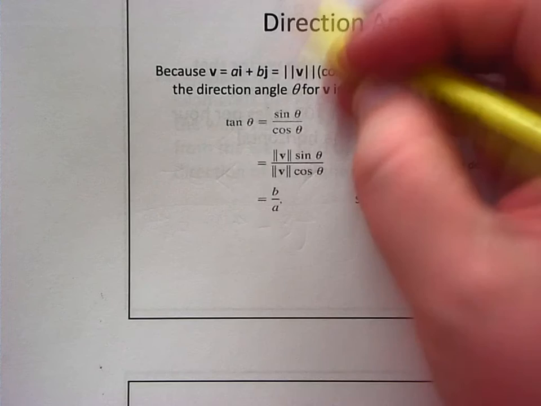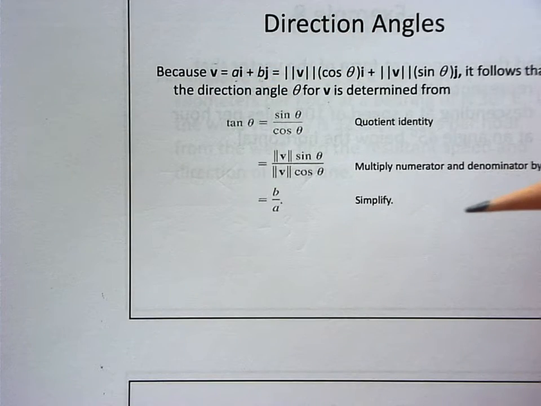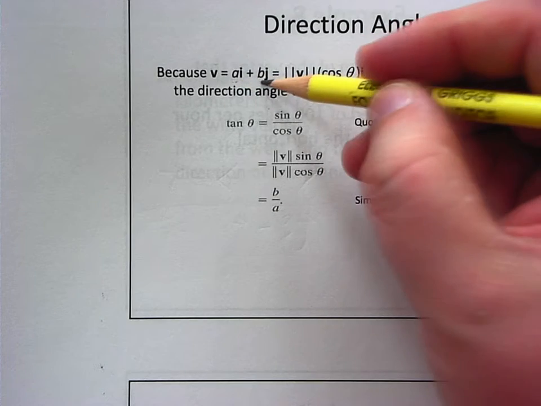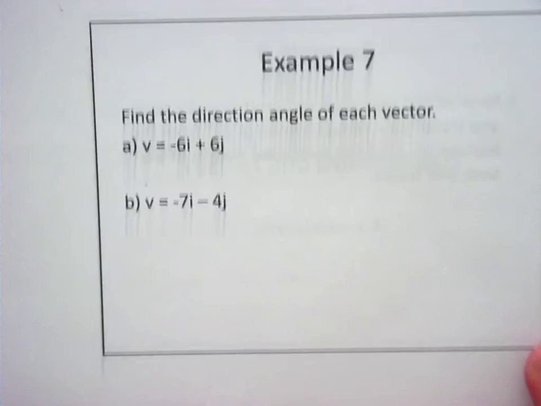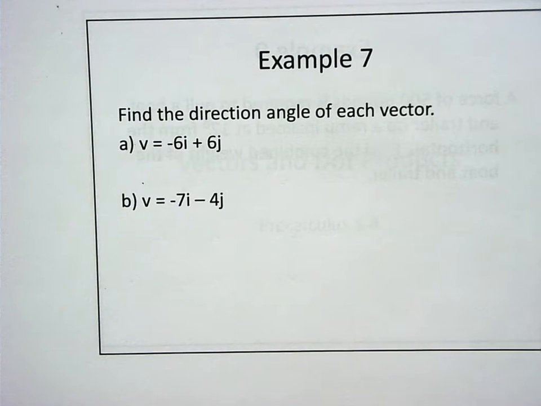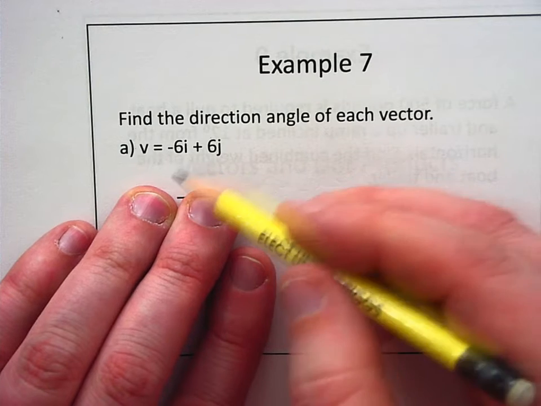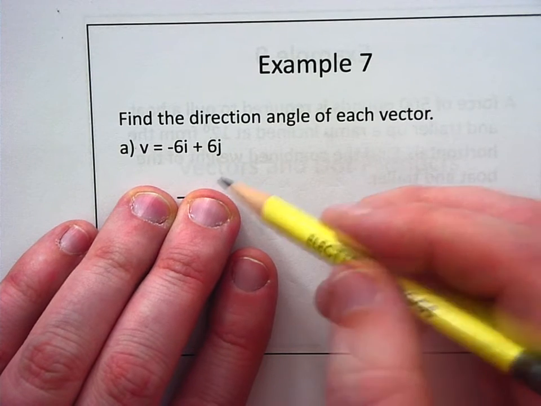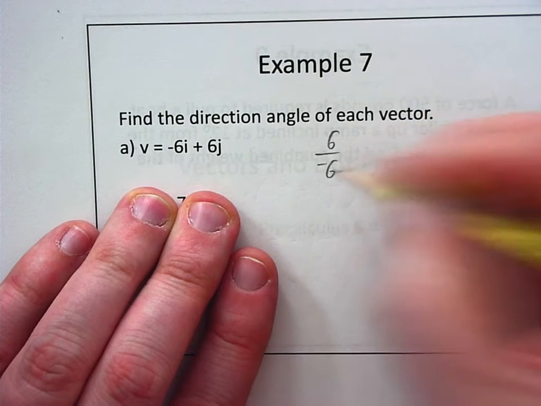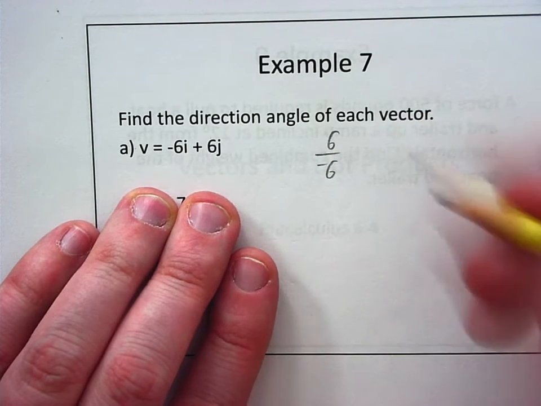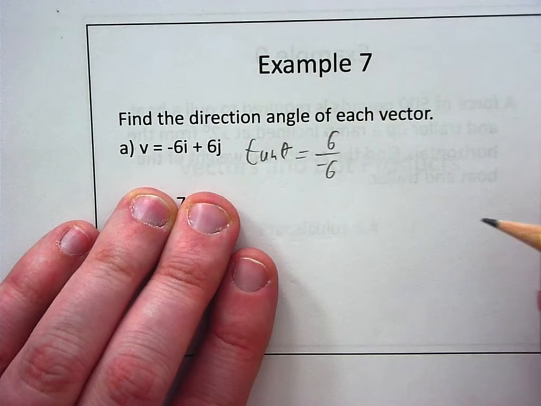B and A, they're giving that to you here. If vector v, that's v1 and v2, that's just literally the x component and the y component. So on a problem, what that's going to look like is if I want to figure out the direction angle, I want to figure out theta for this. Well, I have here essentially a rise and a run, right? The rise is what? The run? Negative 6. So if I put those over those, that's the slope, right? That's going to be equal to tangent of theta.